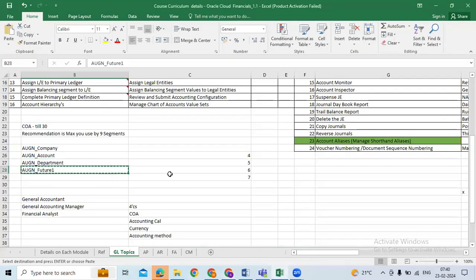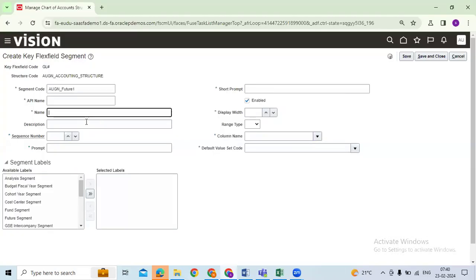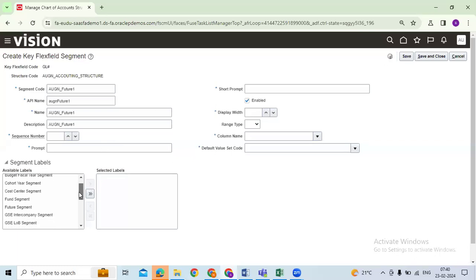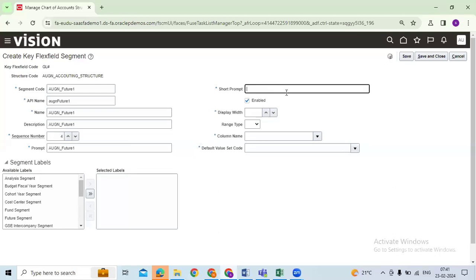Earlier in the segment labels, there were only 5 segment labels, like balancing segments and everything. Now why are there lots of them, did they create them just for testing purposes? Exactly. See here, the future segment, GSP, these are all defined in the system. This is basically a test instance, right? Everyone can play how they want to.